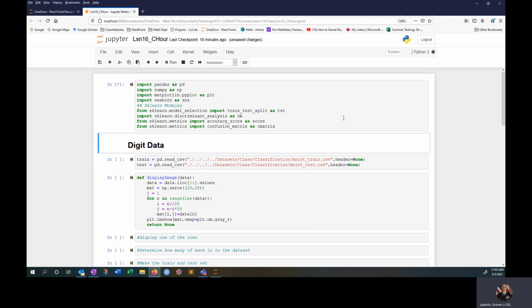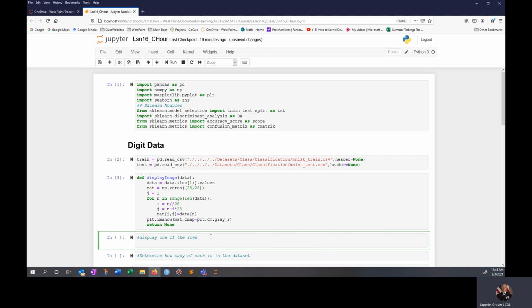So let me pull in all my modules that I'm going to use for this lesson, and then I'm going to pull in the data, and you'll see that it'll take a second to bring it in because there's 60,000 pieces of training data, and there's 10,000 pieces of test data. Okay. So now I'm going to show you what's in each one of these data frames, because I just brought them in as data frames. And there's an easier way to do this. There's probably a really quick way of doing this.